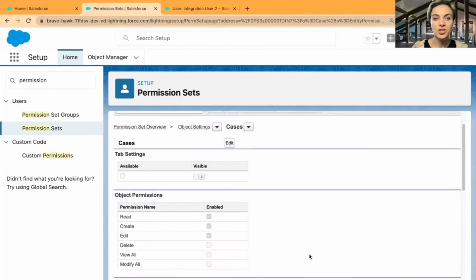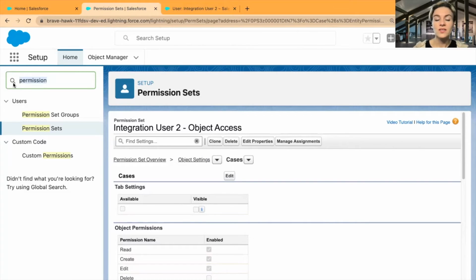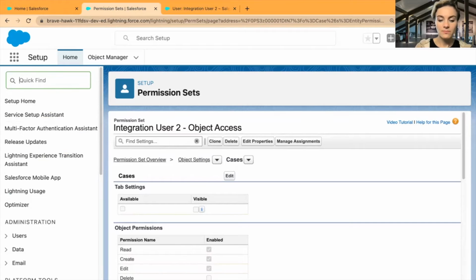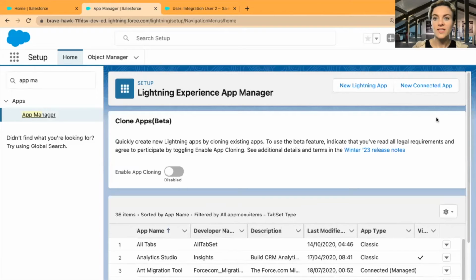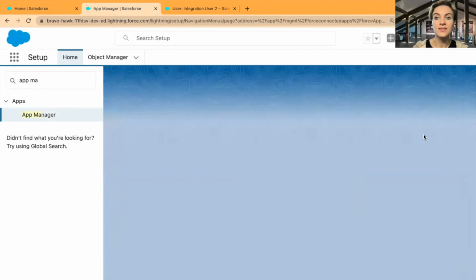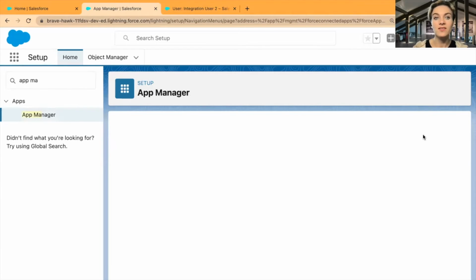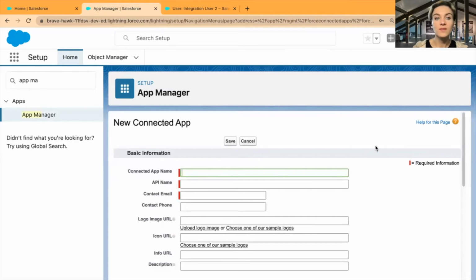Right, we have created some permission sets, but this is not enough. We will need to create as well a connected app where you can control access of your integration user, and this would be the only way to connect your API with an external system. And here you might even require some developer assistance. Now, if I go into the app manager, in App Manager, you will see two buttons here, and we want to create a new connected app. Now, this connected app will be a connector between another system and Salesforce, and specifically this integration user.